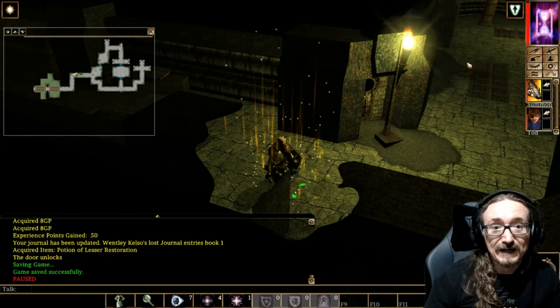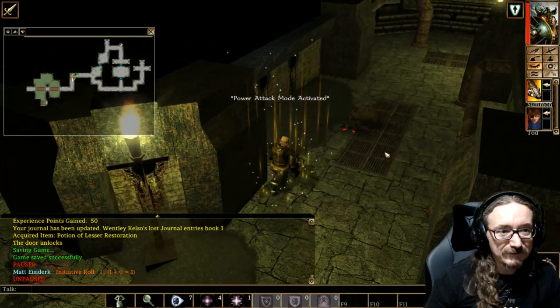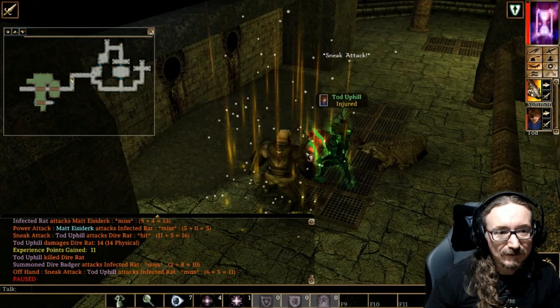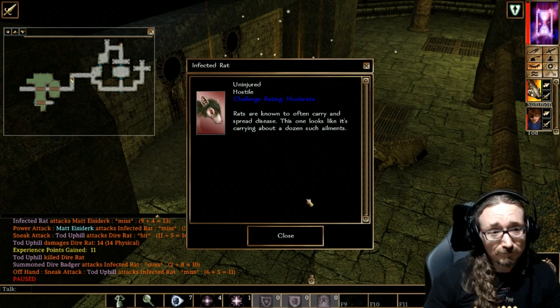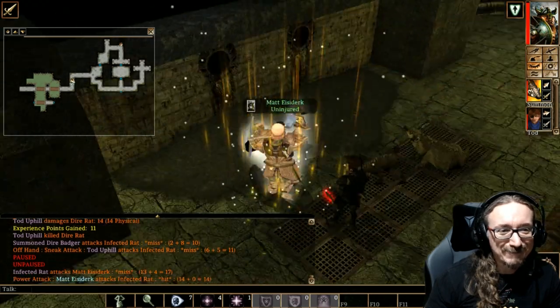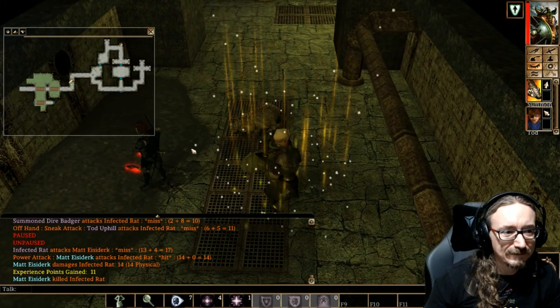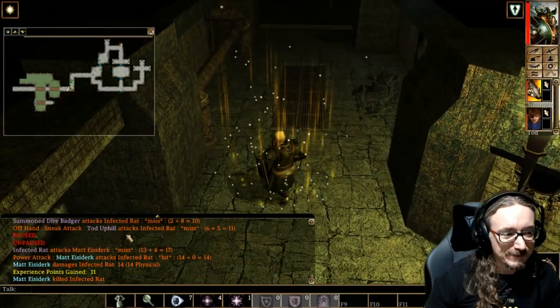Oh, I see an infected rat. Let's have at it. Activate power mode. Rawr, I got an infected rat. Look at that son of a gun. Rats are known to often carry and spread disease. This one looks like it's carrying about a dozen such ailments. Oh, it's like the Black Plague rat. Yeah, it's dead now. Killed it with my mace. Yes, Matt killed it.